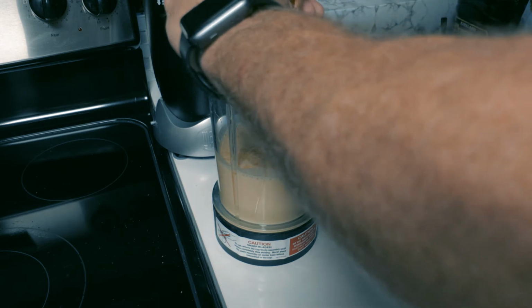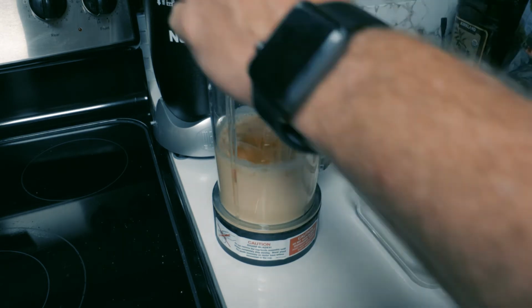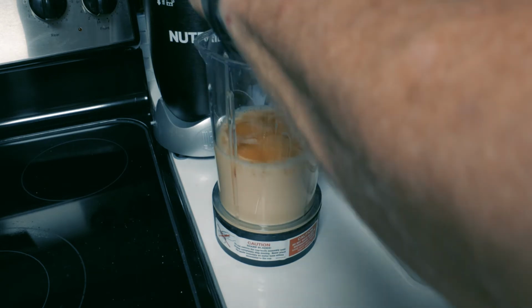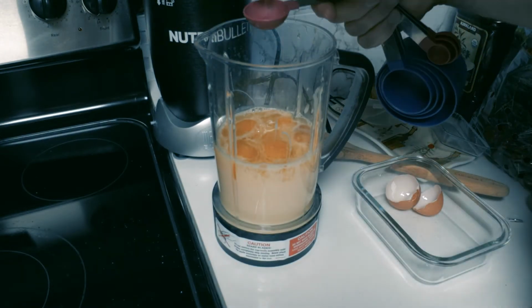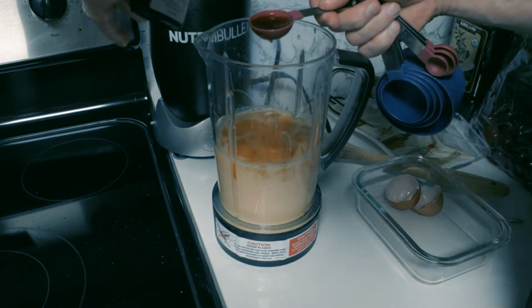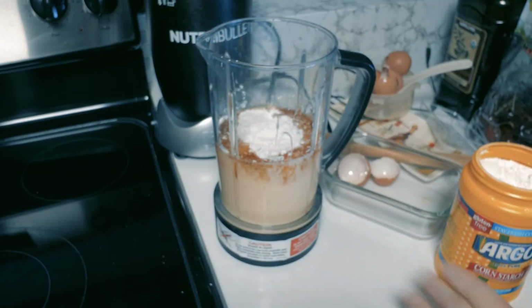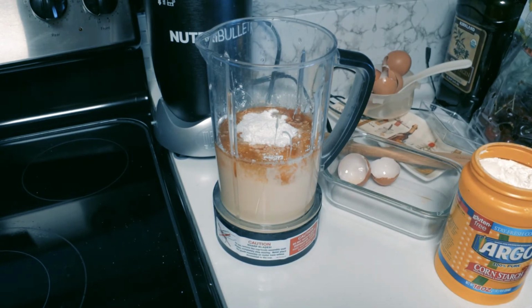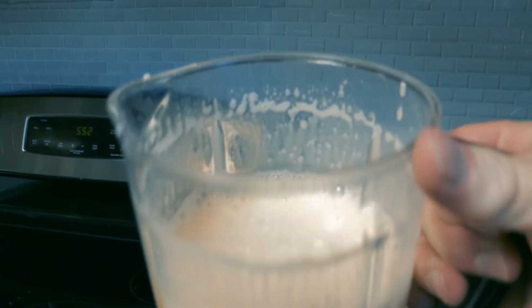Now any blender will do. I'm using a NutriBullet here, but any blender will do. Once we get the 5 eggs in there, we're going to add some vanilla extract. 1 tablespoon of vanilla extract, or a little bit more if you like it a little bit more flavored. Then 2 to 3 tablespoons of cornstarch and rum, about a tablespoon if you prefer to have a little bit of rum in it for more of a traditional flavor.